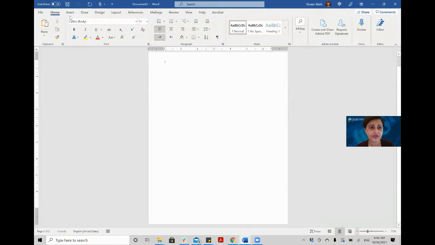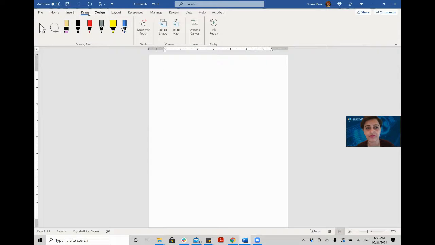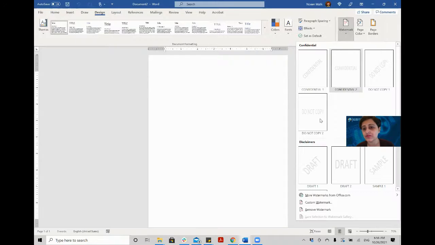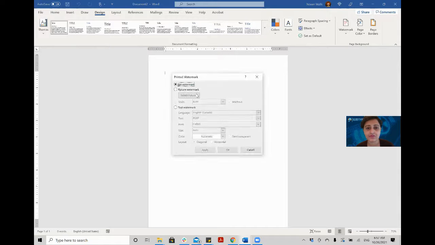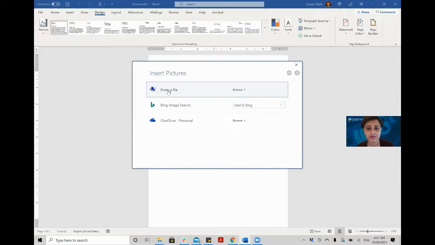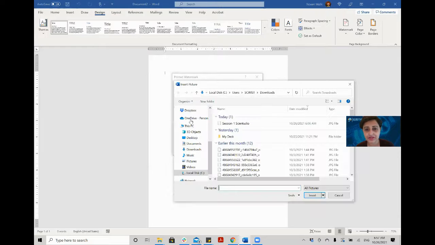So you go to the Design tab and now you can see lots of options will be open for you. You can choose your title and everything. Maybe you want a background picture, you want a watermark on your page. So if you want a watermark, you can go to the custom one. And let me choose first the watermark. So a watermark is something that will stay in the background. So you go to the file and let me select from my desktop.